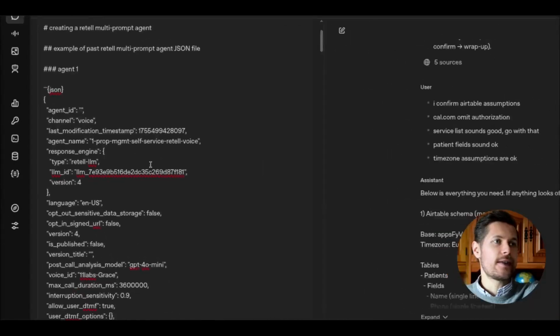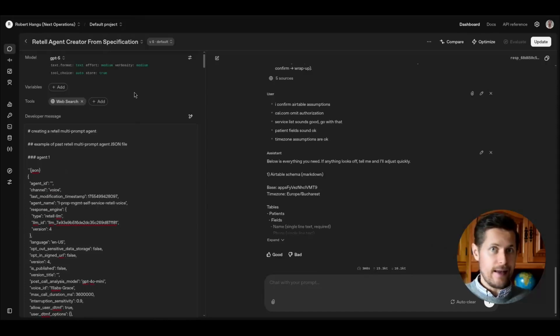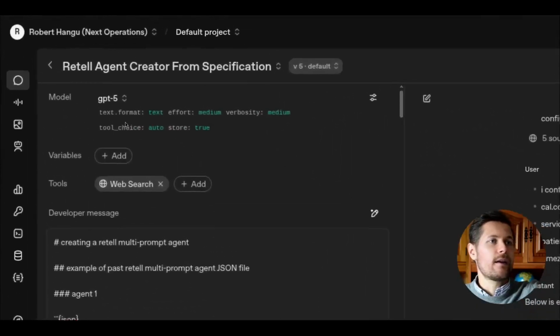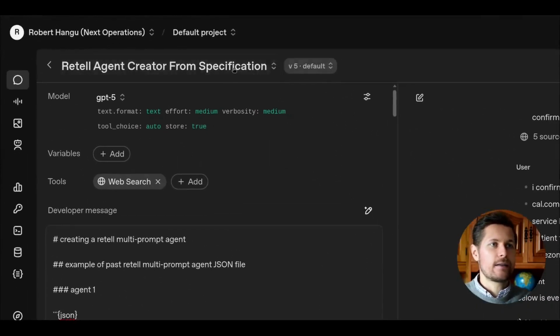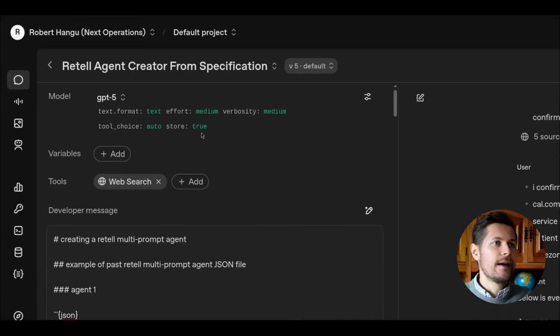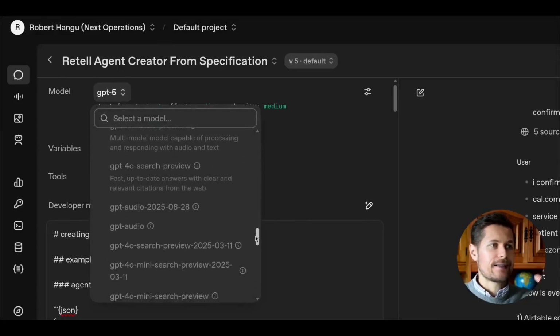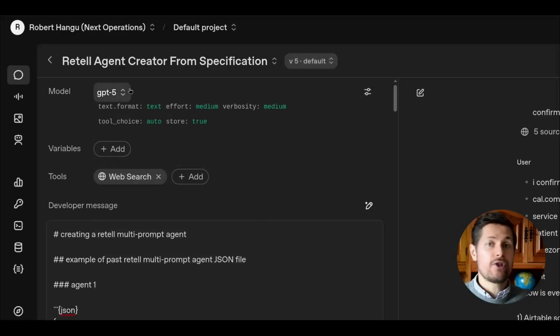And now please focus for a second on this left side over here, where we basically configure this AI agent. It is very similar to a custom GPT, but a lot more powerful. I can connect tools to it, and I can specify its behavior in a much more detailed manner. Okay, so let's see what the configuration parameters over here are. Here's a name that I can rename and add the name that I want to it. And then here, this is the interesting part, the model. I can select from any of OpenAI's models from the past, present, and so on. Now we go with GPT-5, which is the most powerful.